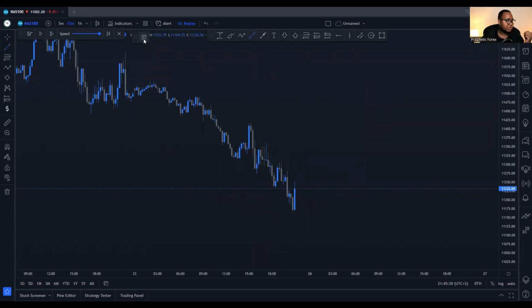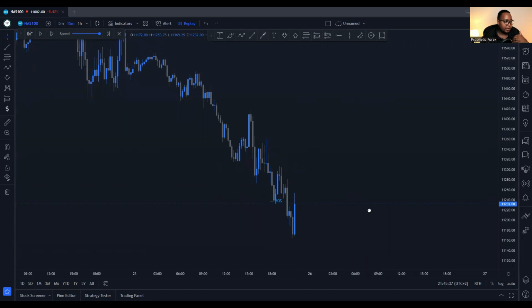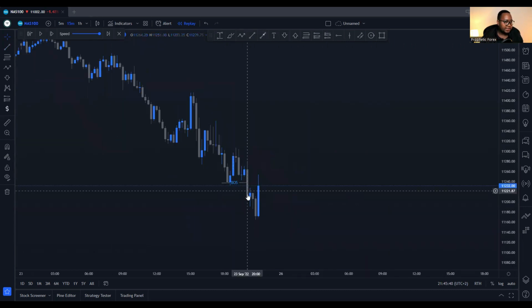And as you can see, what I was talking about in terms of the foundation that I laid for you right there, you can see we have a break of structure right there. So we're going to zoom in. And most people will see this candle and start selling, right? Okay, so they will start selling the market so aggressively. This candle will validate. So let's play it back right here.